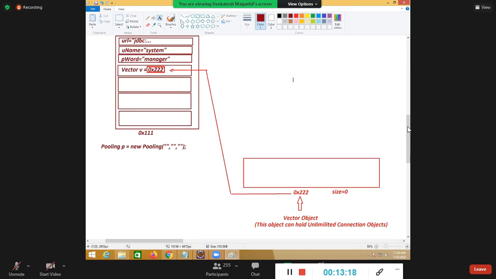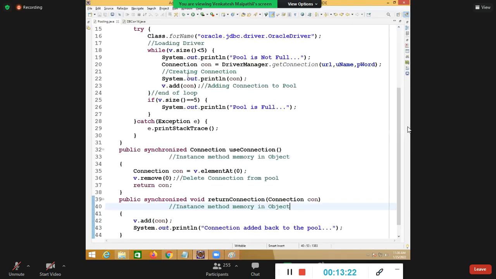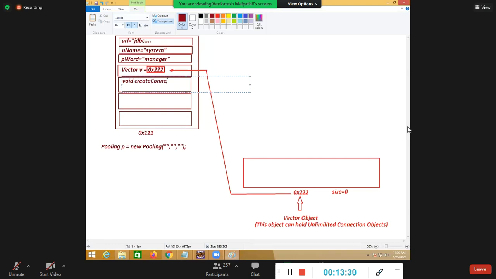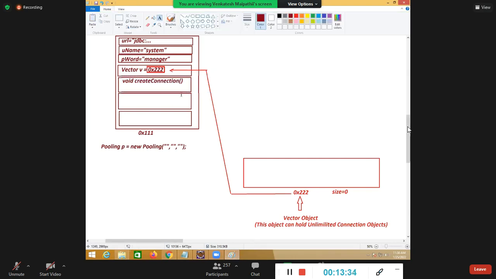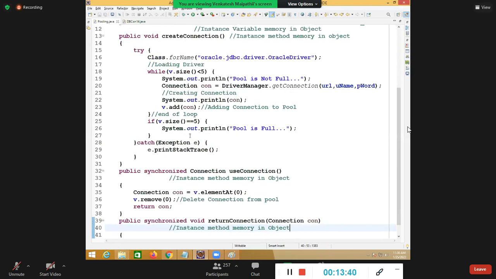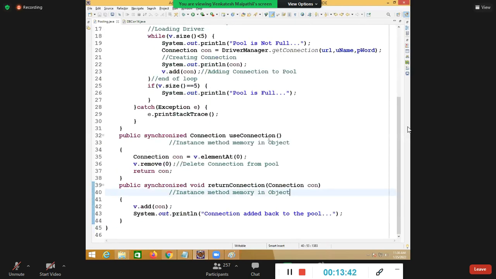One method is void create connection. Void means return type method or non-return type method? Non-return type method. Here, Connection use connection. Is this return type or non-return type? Return type.